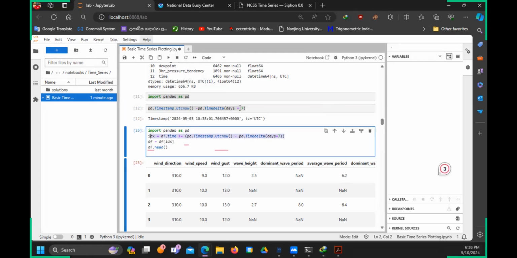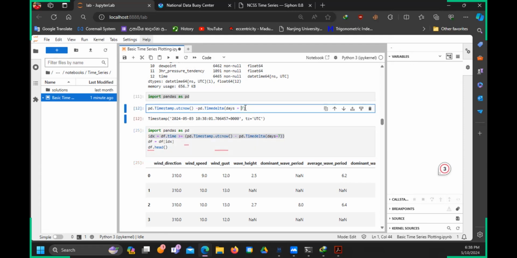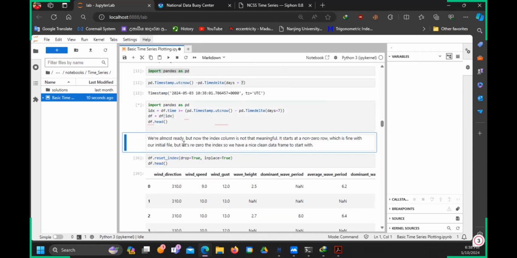So let's imagine we need to check the past month, how can we modify this? Here we need to change the days. Whether it's 10 days or some specific number of days, you can change it here. Then it will retrieve the data after that exact point. So then we can view the data set.